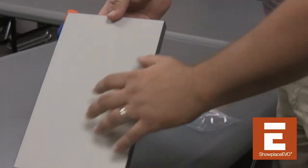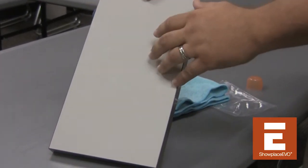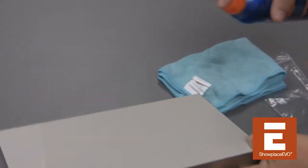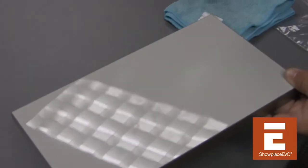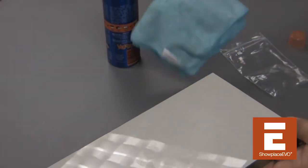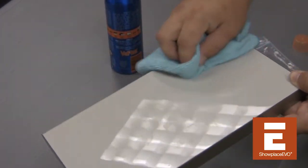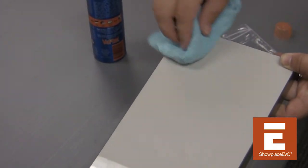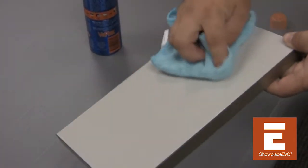To polish the surface, follow these steps. Spray a light coat of polish on the surface, spraying in short bursts. Make circular motions with the microfiber cloth to spread the polish evenly and remove excess polish. Repeat if needed.